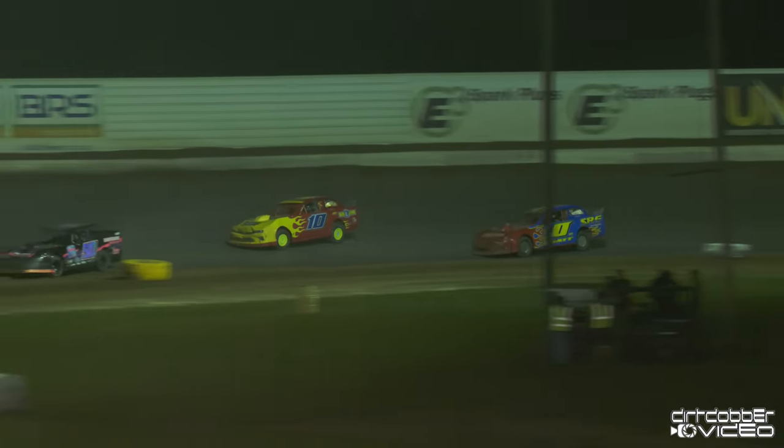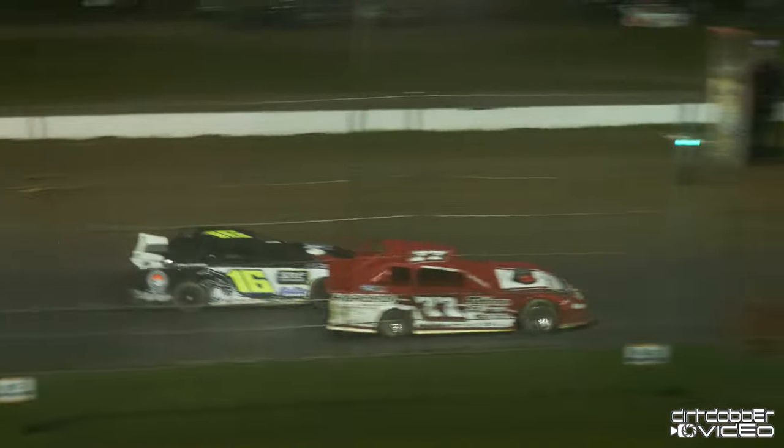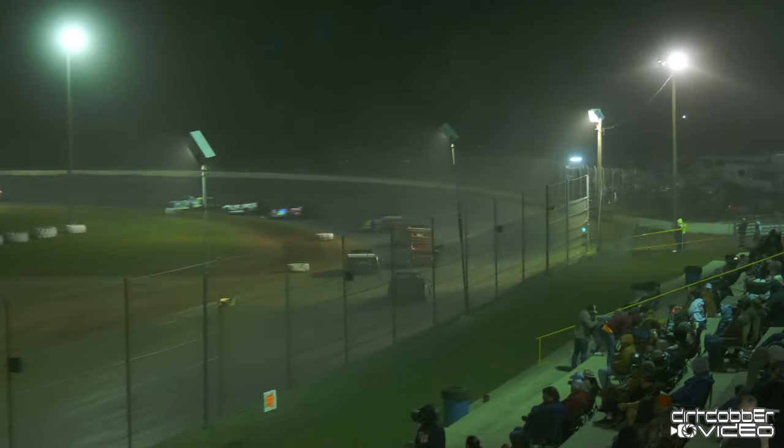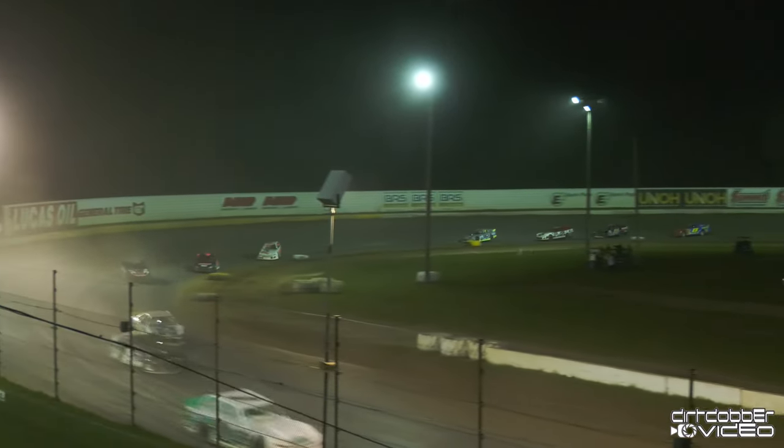There you see Devin Dixon in the 90 off turn two. He's battling with the two of Andy Stone. That is for 12th and 13th. Another driver on the move up to 10th, Keenan Vandegrift. Started 20th. So he's plus 10 spots from the start. So is the car right in front of him, Devin Walker, running in 9th. And Walker's now going to go past Bubba Christian. Yeah, Walker is steady, marching forward. Next car on his list would be Chad Thrash. 19th to 8th so far for Devin Walker.